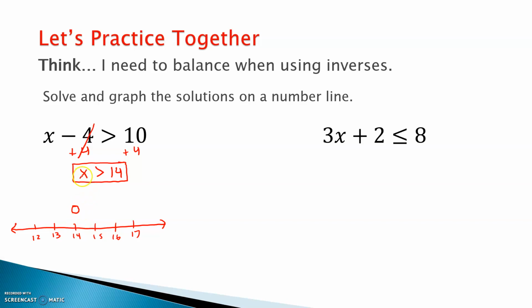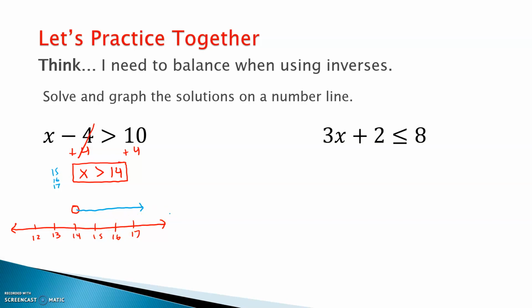Okay, now what are numbers that are greater than 14? Well, let's think about it. Something like 15, something like 16, something like 17. Those are all greater than 14. And what direction are these numbers at? 15, 16, 17. They're to the right. And there we have it. So it's an open circle at 14, and the arrow points towards the right. This is what I'll be looking for today, guys. Can you graph your solutions on a number line? All right, that's representing all the solutions: 15, 16, 17, and so forth.